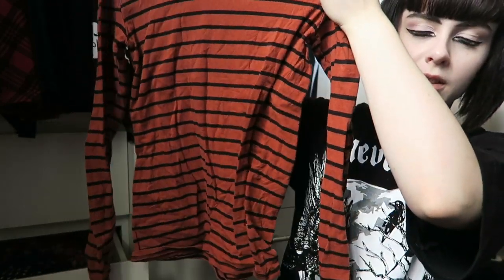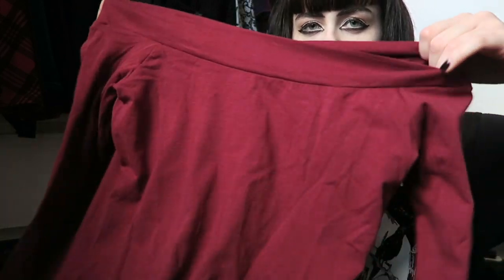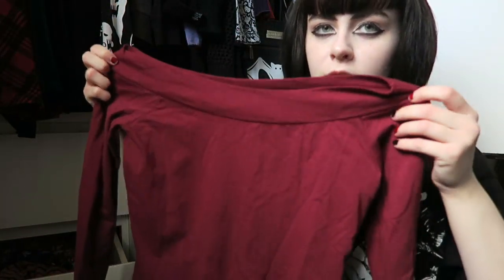This one was kind of my favorite top for Halloween - it's orange and black striped. But as I've mentioned before, I don't like scoop neck tops, and now that I've got that other orange and black top I tend not to wear this one anymore. Maybe when I swap my wardrobe around I'll go through things a bit.